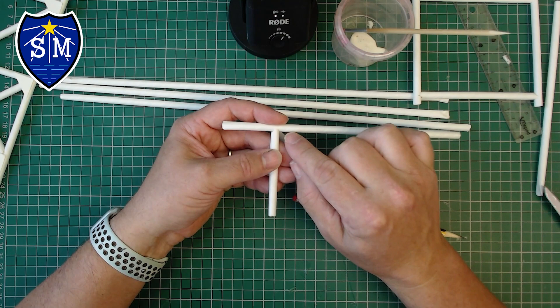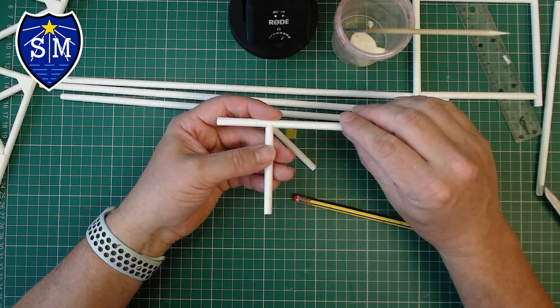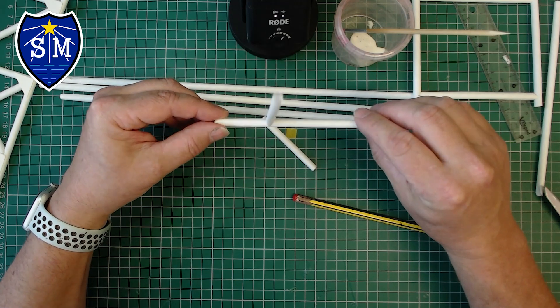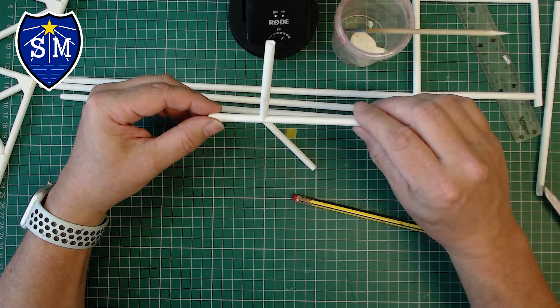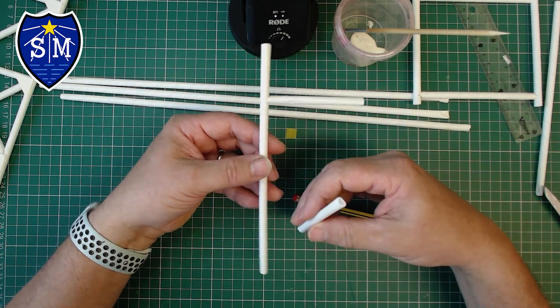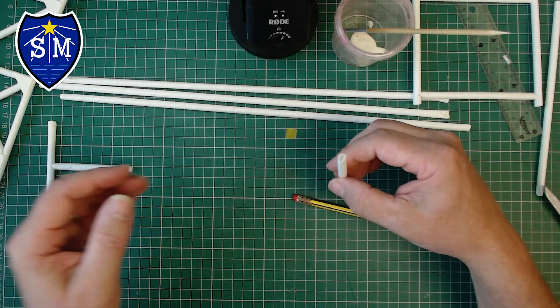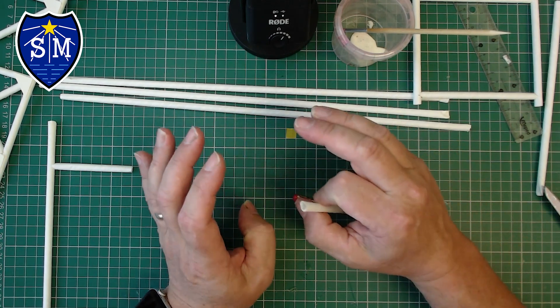That will be enough time to get the glue to bite. If you use too much glue, it won't bite and will just fall apart. Now you can see that is in place and strong enough to hold it while I work on the next section. Talking about working methodically, you could put that to one side and let it dry.